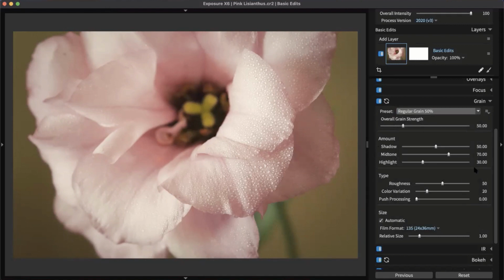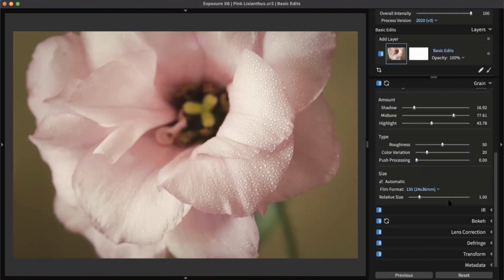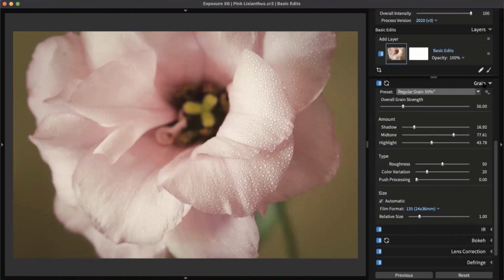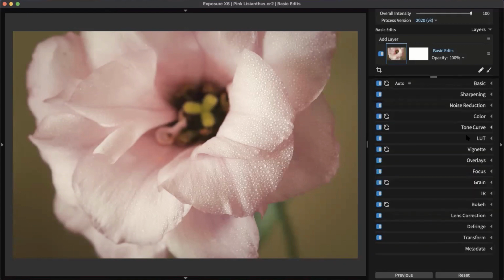You can control where the grain appears in the image. More in the shadows. You can see if I put it all 100% in the shadows, we can see where it's starting to show right here. Or if I don't want to show any in the shadows because it has a nice gentle fade and I want it to show in the highlights, I can do it like that. So you have a lot of adjustability here to make the effects of the grain appear where you want them to, if you want to give your photo an analog film look. Tons and tons of options to control here. It's really, really great. Okay, let's talk about overlays.